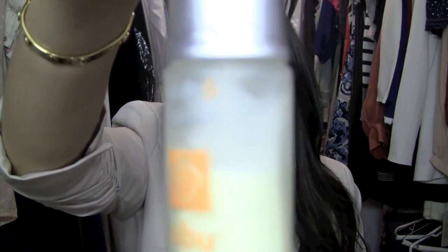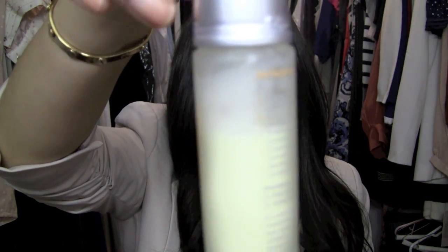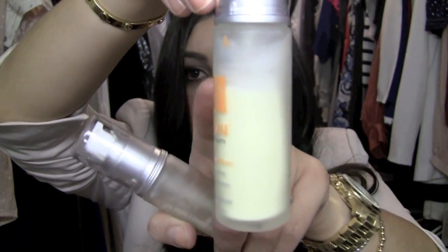So I'm already, I mean, that's where I am with my next bottle. You could see it's to about right here. So I love these. I would recommend them. I put the serum on as soon as I get out of the shower, and then I put the day cream on right before I apply my makeup. I did throw away the night moisturizer, but I did love that too. I have a backup. It's in my bathroom.